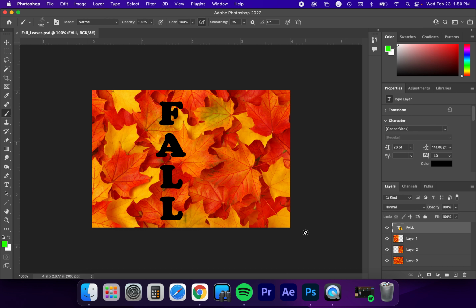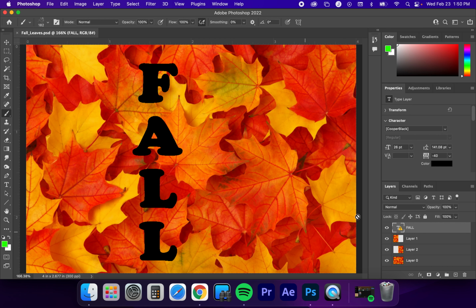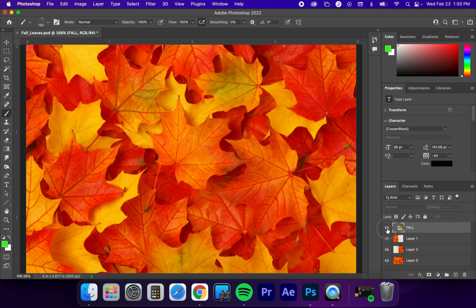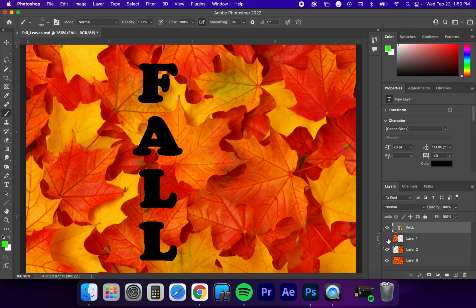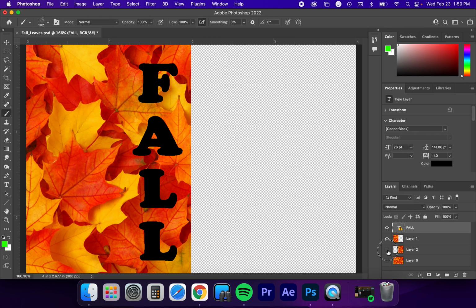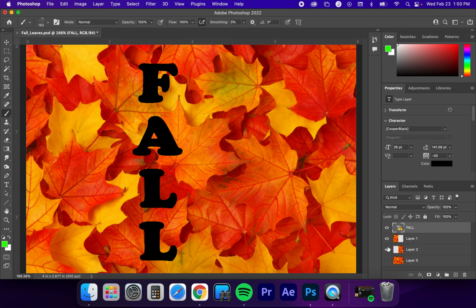I've got 4 layers set up for you. I've got a text layer. I've got a left half of this document, a right half, and it was hard to tell that those were there because there's also a bottom layer of the original leaf texture. So you can see left half now, right half. So check out your layers, see what you got here.